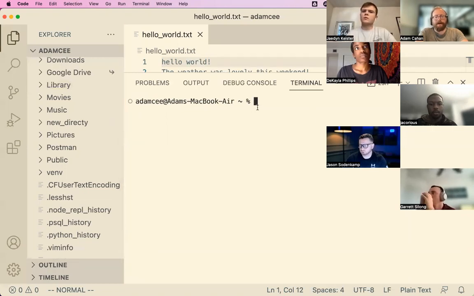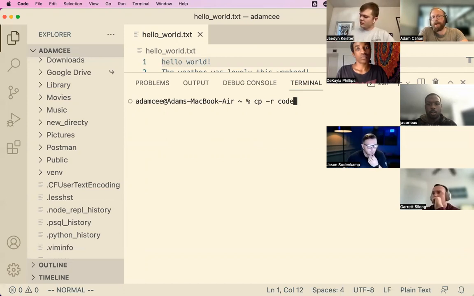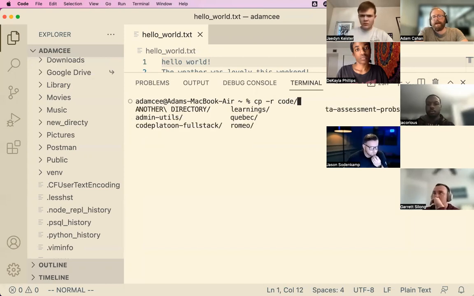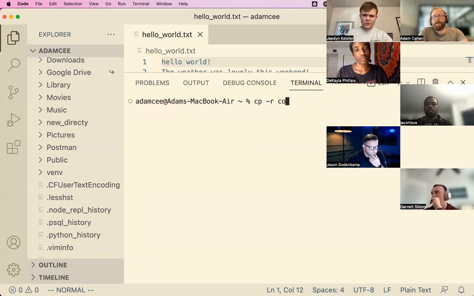So to demonstrate what I recommend, I'm going to use the copy command. And on the command line, commands often have what are called flags after them, which is like another following command with a dash. This -r stands for recursive, which means we are going to copy everything inside this directory code. And something I want to point out is I just have to type C and O and tab, and I get auto completion, which is a huge help. And it doesn't really matter for a directory name if you have the slash at the end or not, I believe.